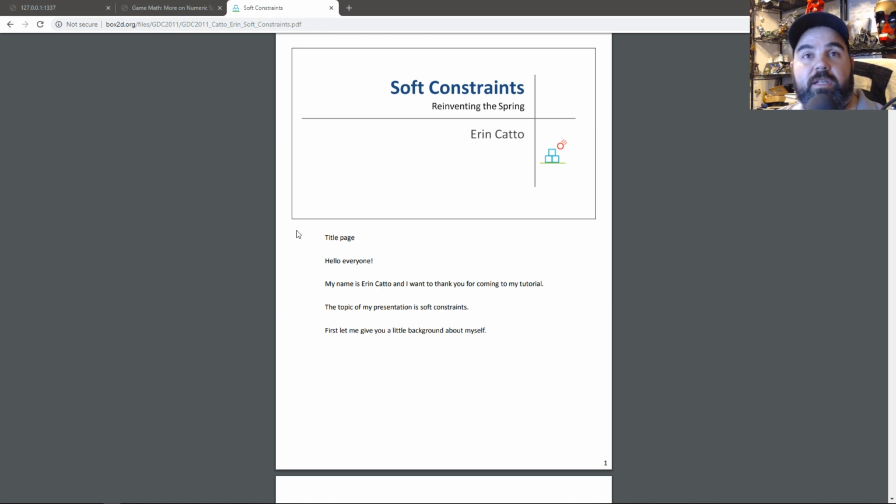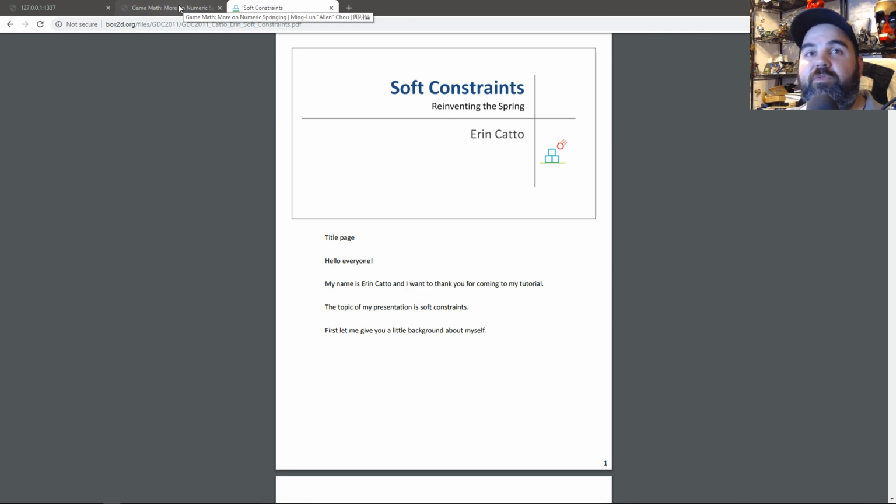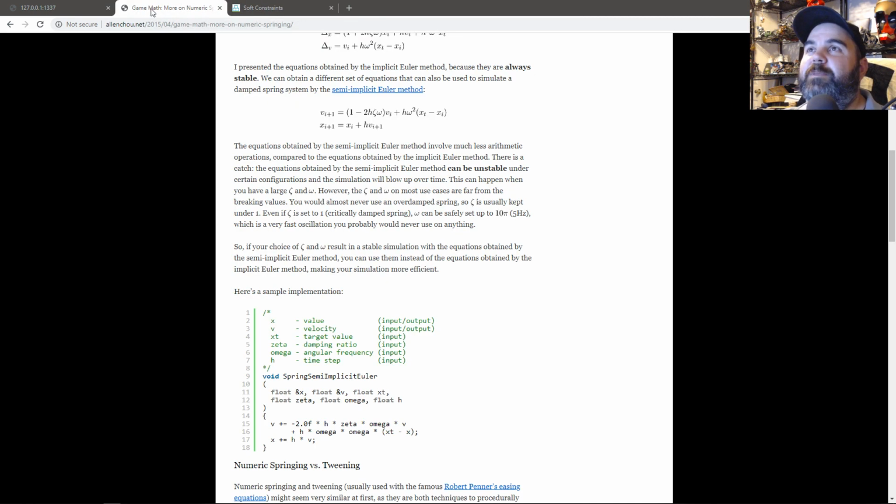And I've been using it lately for prototyping, and it actually works pretty well. A little confusing how it works a little bit, but overall it's fairly good. I still have problems tuning it, but I think all spring equations are difficult to tune, no matter how efficient they are. I guess this one's just slightly better than other ones, but it does perform quite well, and I actually do like certain things about it. So I don't want to spend too much time on it.